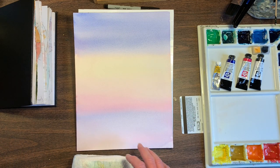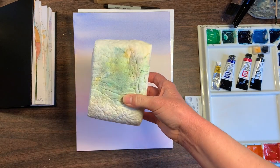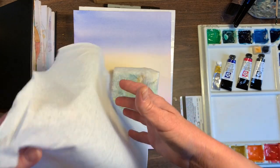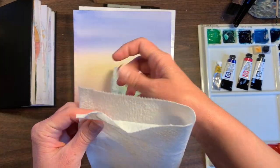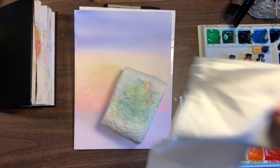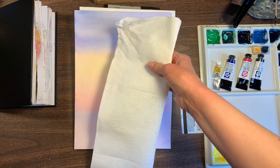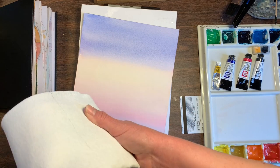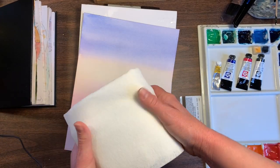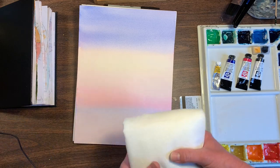The first thing I'm going to show you is a used-up roll of paper towels or toilet paper that I keep in my art room. I cover this with either a sock or some paper towel. I'm going to take this Viva paper towels — I usually use Bounty — fold it in half into a long strip, about three or four feet. I'll cut it off, fold it in half, and wrap it around the toilet paper. Then you have a nice little blotter for blotting off the excess water from your watercolor brush. That's really handy to have.